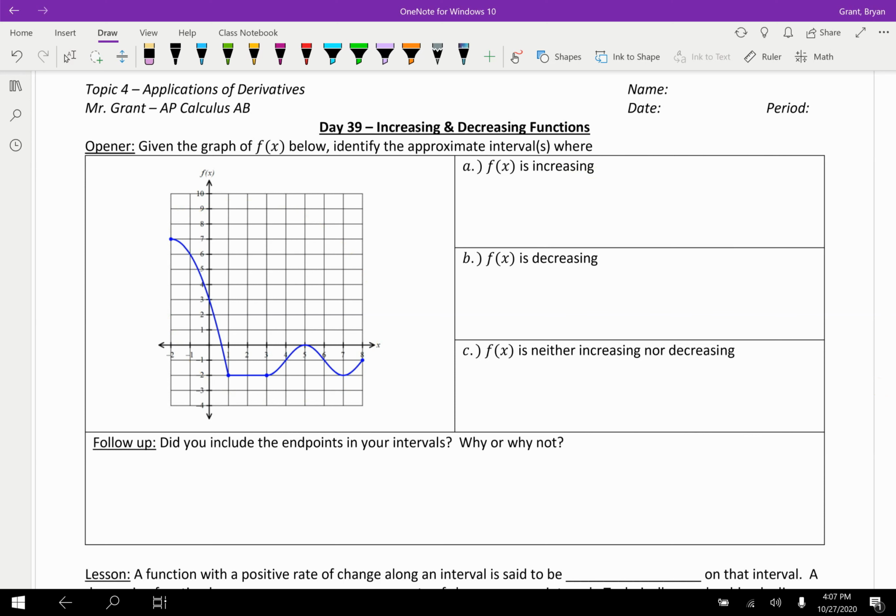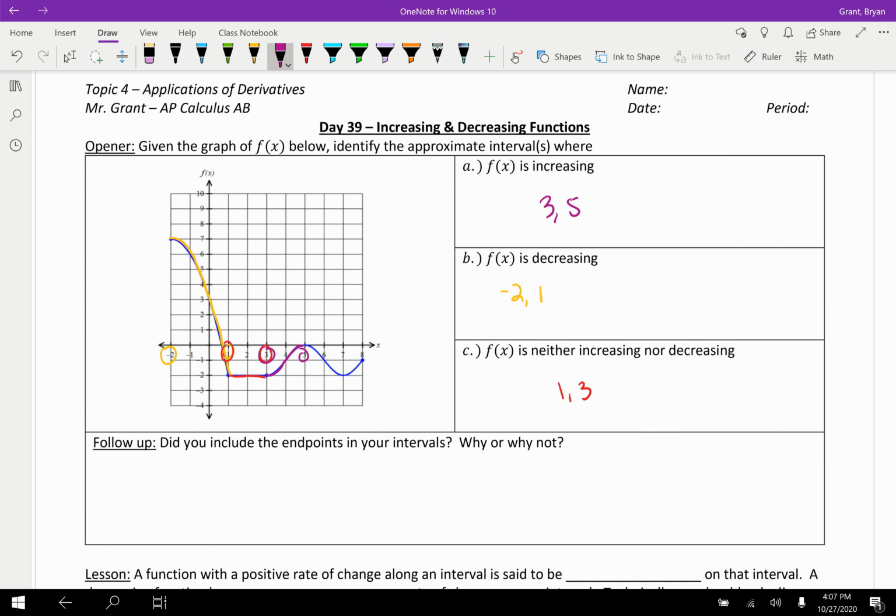All right. Well, increasing and decreasing is really just a fancy way to say where is the slope positive, where is the slope negative, or maybe more accurately, where are the derivatives positive and the derivatives negative. So if we start at this first spot right here, the graph is going down. That is our negative slope. So when we're creating an interval, we always talk about the x's, and it looks like we have a negative slope from -2 all the way over to 1. And then we have a completely flat slope, a slope of 0, so neither increasing nor decreasing from 1 to 3. Okay, and then we have an increasing slope from 3 to 5, don't we?